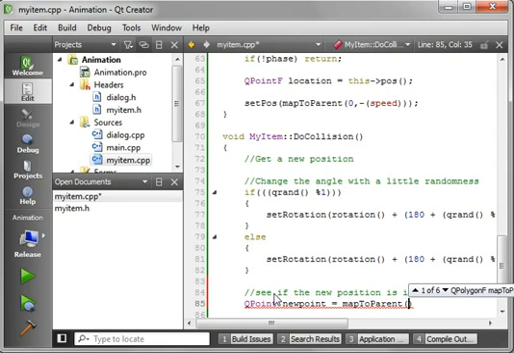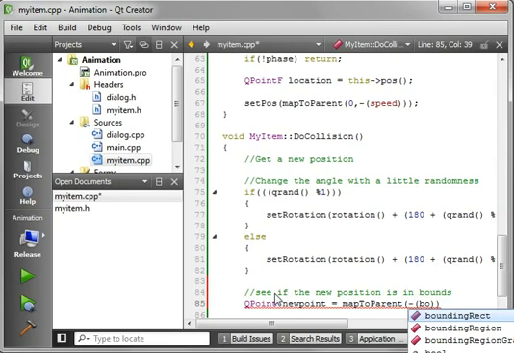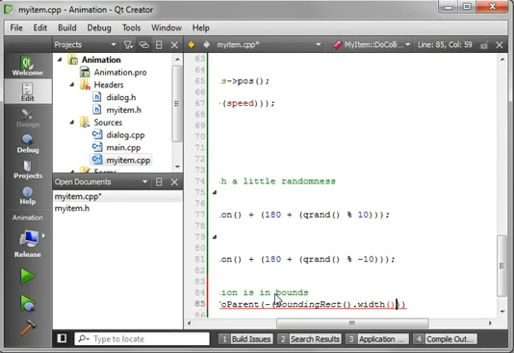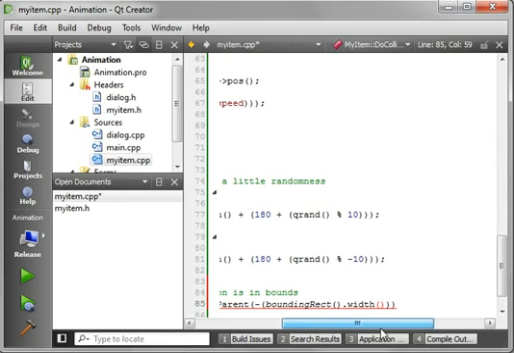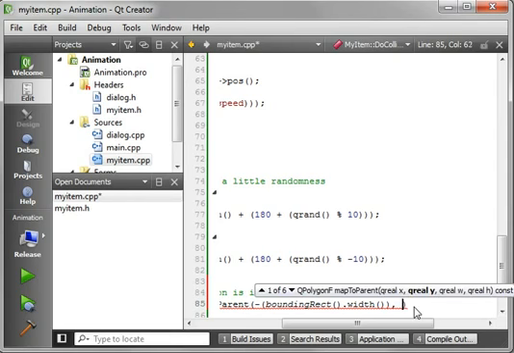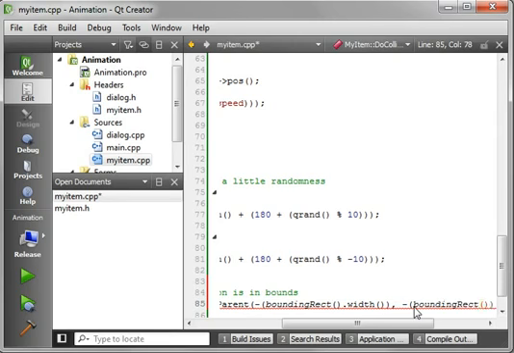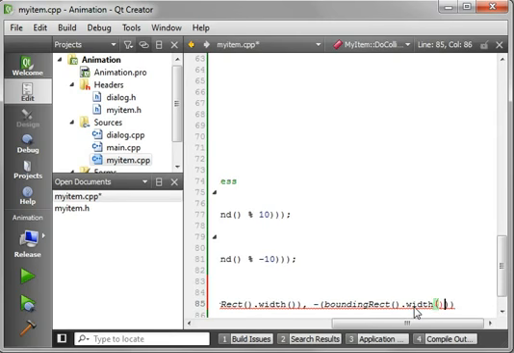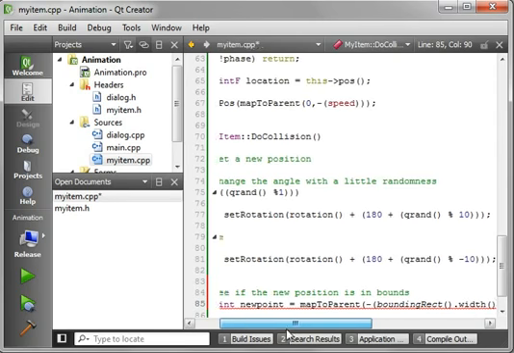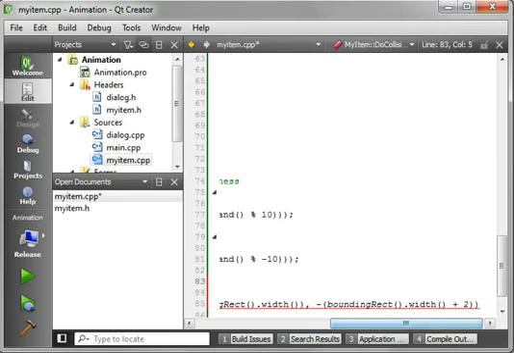And what we want to do is actually bounding rect dot width, and then bounding rect dot width plus 2. So what we want to do here is we want to see if this is within the bounding rectangle here. Seems I've fudged something up.